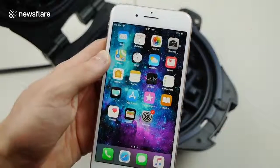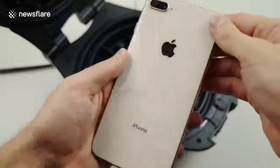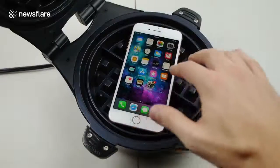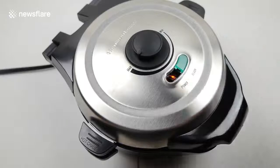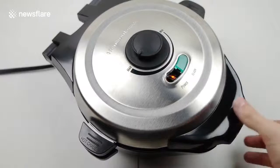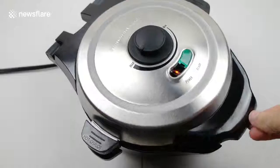I gave the 8 Plus a much needed break. Everything is back in fully working order — the back is beautiful, just like a brand new phone. Fresh new start, round two. Let's close this bad boy and wait. This is it — time to get the phone out and see what happened.